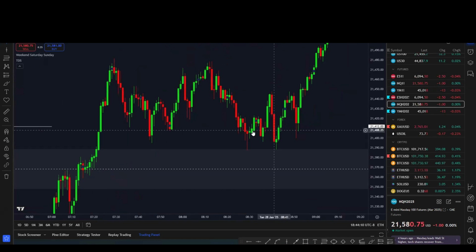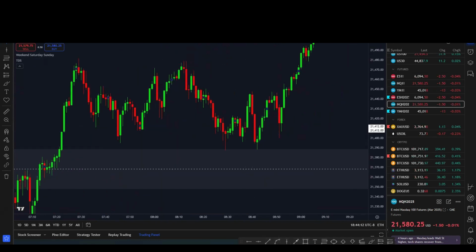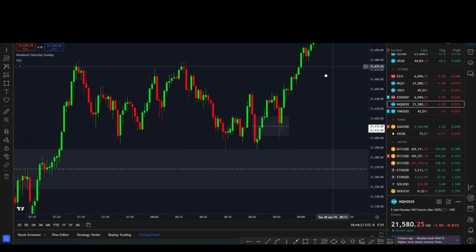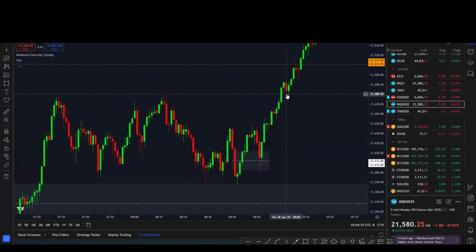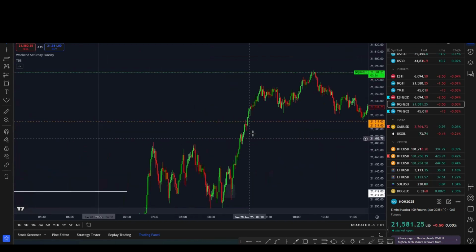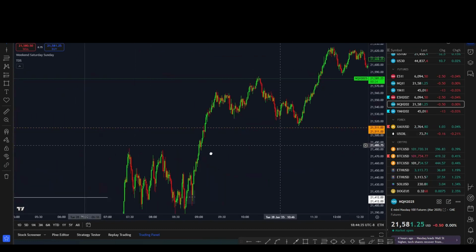in this case, this is an inversion fair value gap. We have it marked up, and look at how the bodies respected the 50% of this 1-minute inversion fair value gap, also in line with this 1-minute fair value gap right there. Okay, and then we expand higher. There's a 1-minute institutional order flow entry drill right there, making our way up to the 50% of yesterday's opening range gap.